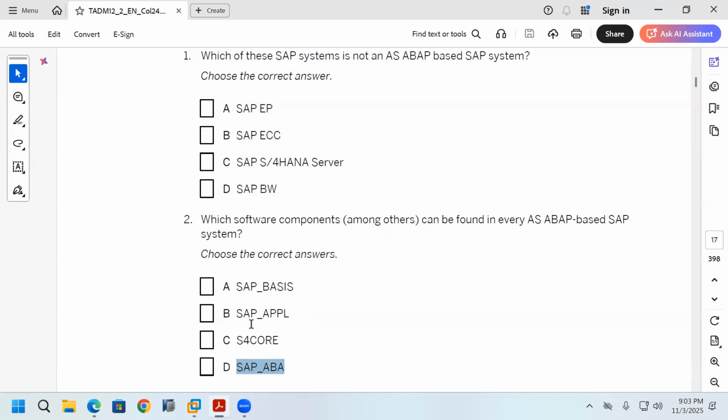So these two are correct answers: SAP_BASIS and SAP_ABA. These two software components you find in every ABAP based SAP system. A and D are the correct answers.